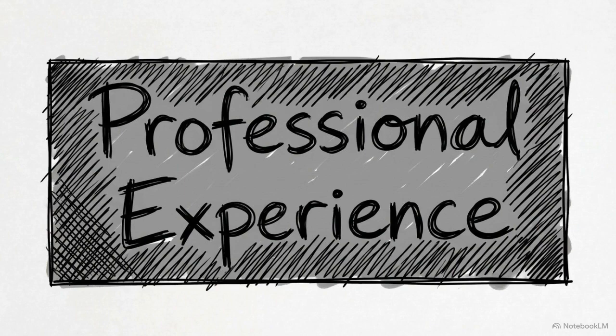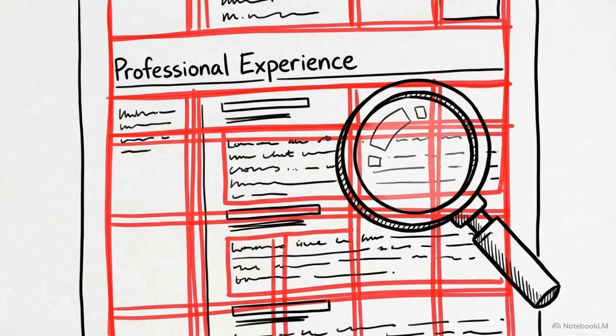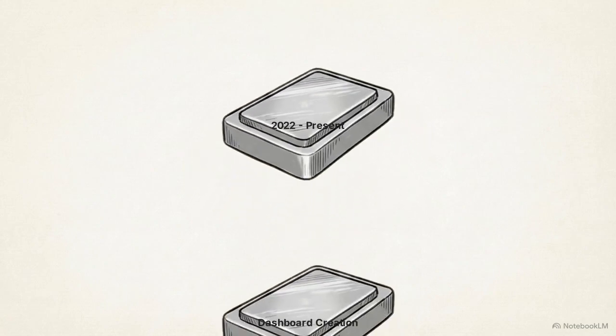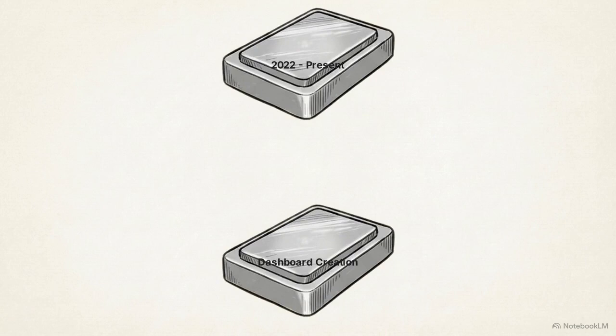Now we move to the professional experience section. Every job you list here must follow a rigid hierarchical data structure. The ATS expects this exact hierarchy: job title, company, dates, responsibilities, and results. We map a profile into these nodes: data analyst, tech data, 2022 to present, dashboard creation. Finally, add exact numbers: reduced analysis time by 30%, and coordinated 8 people.